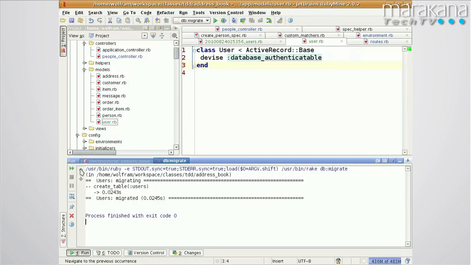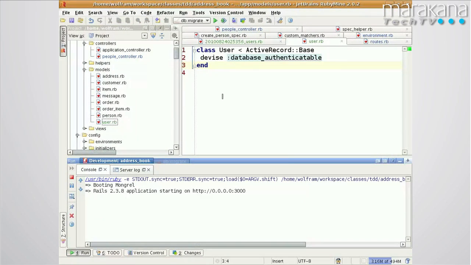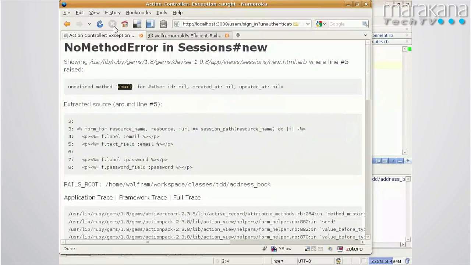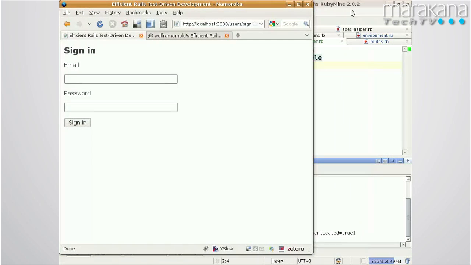Authenticatable, yeah. It would give me a runtime error if it had a problem here. Okay, let's try that one more time. And there we go. There's our sign-in screen. Okay, so I don't know what went wrong in the demo earlier. I thought I tried the exact same stuff that I tried before, but oh well.